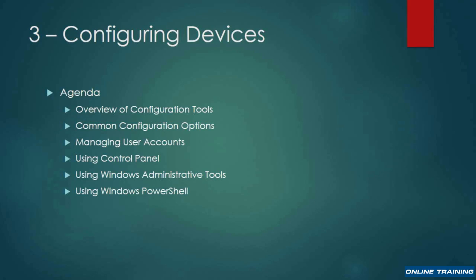that you have. Some of them are old, some of them are new, and we want to make sure that we know which options we're going to have using these various tools. And we'll talk about just an overview of some of the common configuration options that you're going to have. The vast majority of these are going to be found in the Settings app in Windows 10.